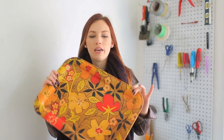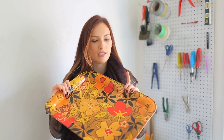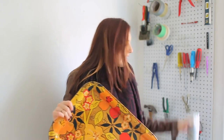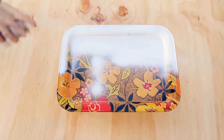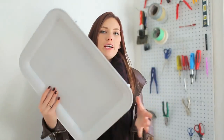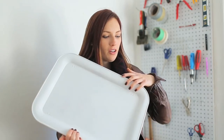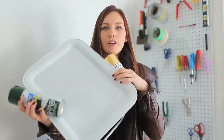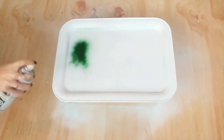So we think we wanna do a gold and green theme, gold on the back, green on the front, but we wanna prime it first so that the paint sticks. So we're gonna head outside and give it a coat of primer on the front and back. Our tray is all primed and ready. We are going to do a forest green on the top and a gold on the bottom, so we're going to go outside with our green spray paint and our gold spray paint and give it a coat.